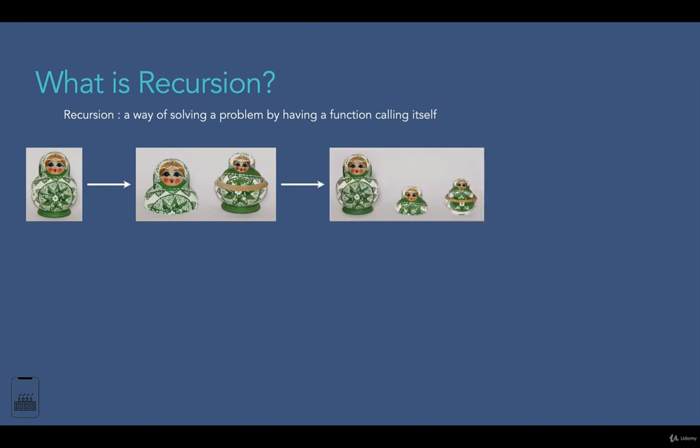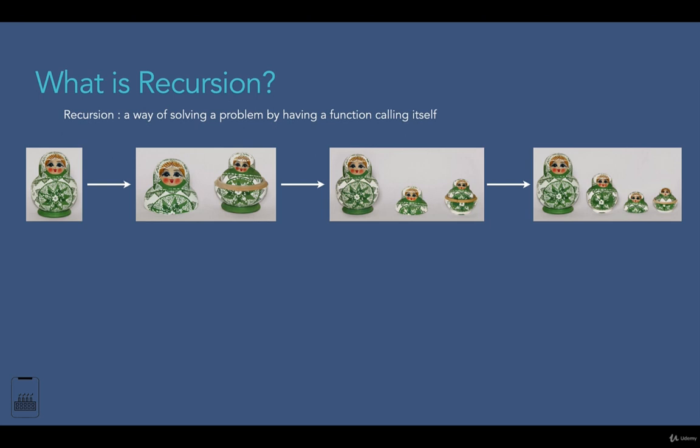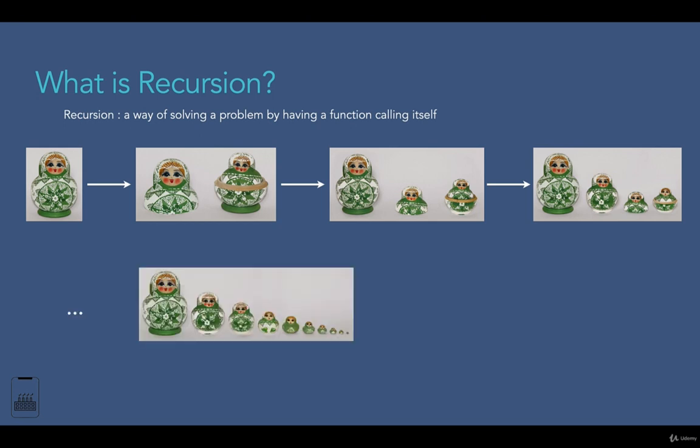If you do it one more time, you will see another smaller one inside it. You keep going until you find the smallest Russian doll. It's just one piece which cannot be opened. So as you see, a Russian doll is a sequence of similar dolls inside each other that can be opened, but every time the size gets smaller and smaller. Each time you open a doll, a smaller version of the doll will be inside, and you repeat the process until you reach the final doll that cannot be opened.